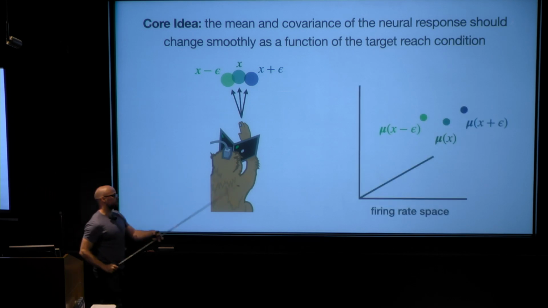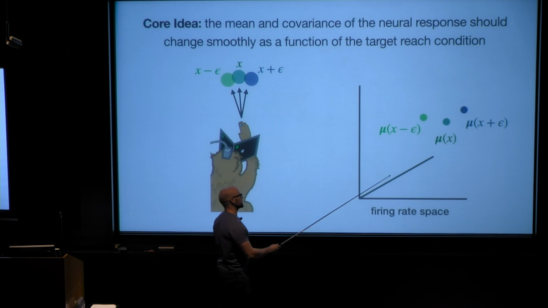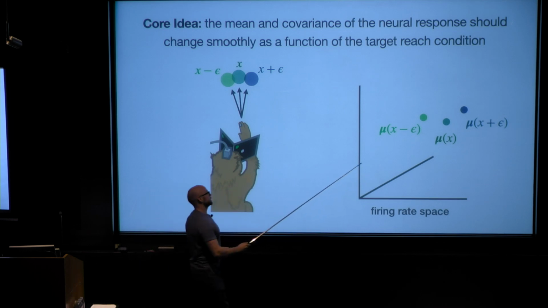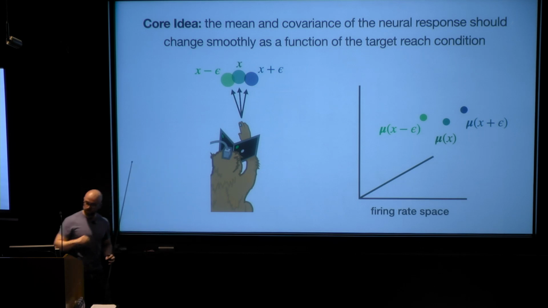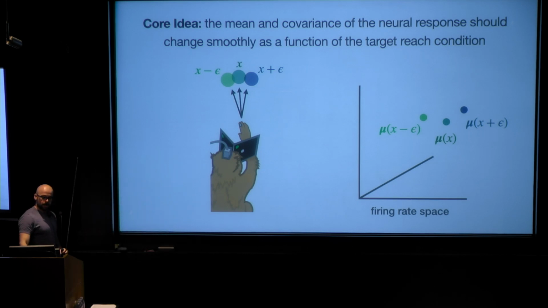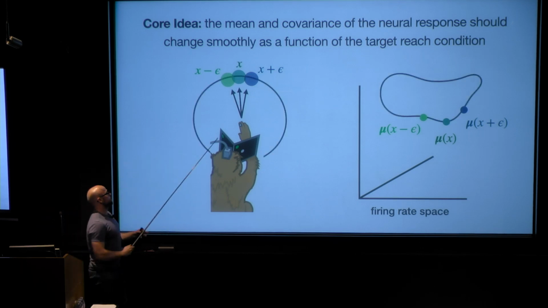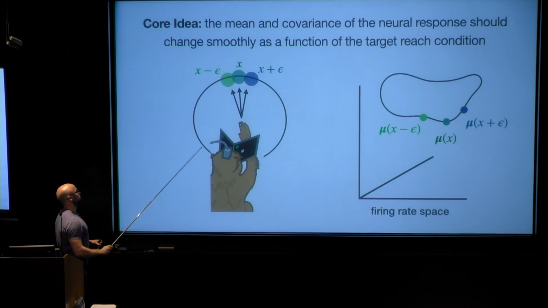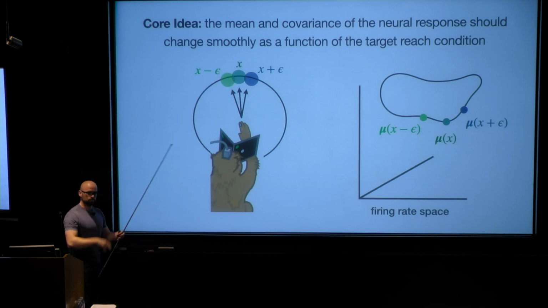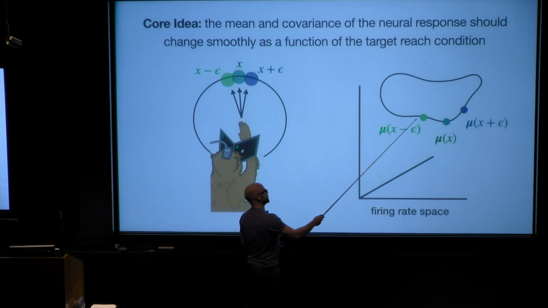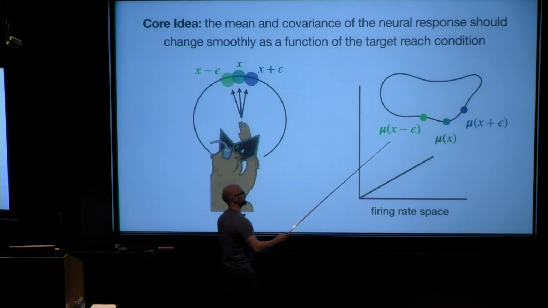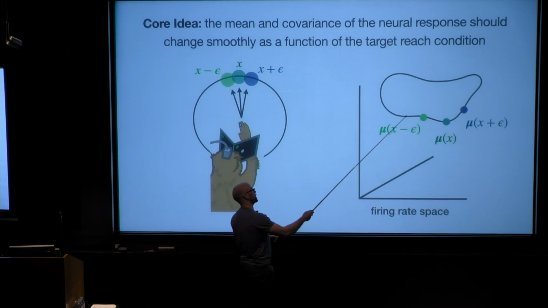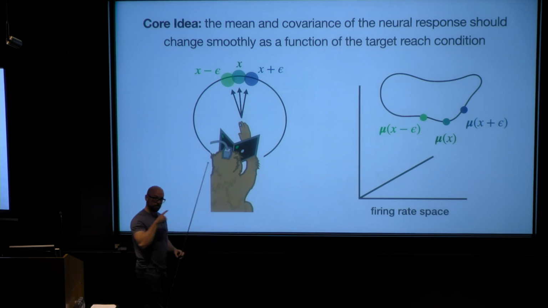So moving back to this firing rate space where each axis is the firing rate of a different neuron, we can think of the mean activity in motor cortex right before the animal is about to reach to one of these 3 targets. And we can extrapolate this out to reaches along the full ring that the monkey is making reaches to. And our assumption, or what we see empirically, is that the neural activity is going to change as a smooth function as you smoothly vary the target.